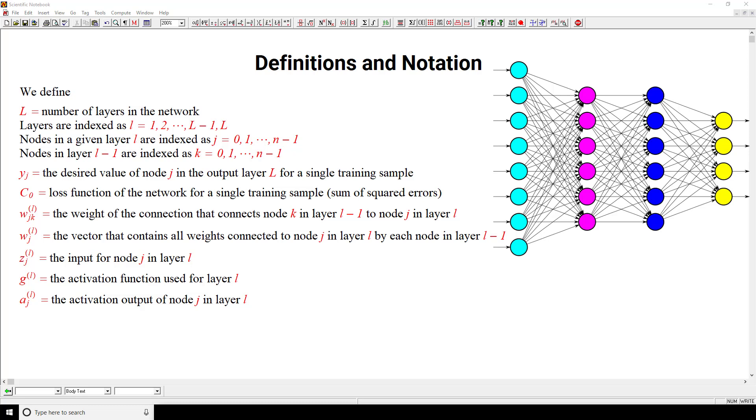Now, let's narrow in and discuss the indices used in these definitions a bit further. Recall at the top of our notebook, we covered the notation that we'd be using to index the layers and nodes within our network. All further definitions then depended on these indices. We saw that, for each of the terms we introduced, we have either a subscript, or a superscript, or both, and sometimes our subscript even had two terms as we saw when we defined the weight between two nodes.